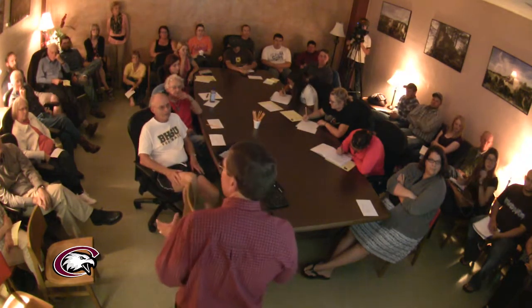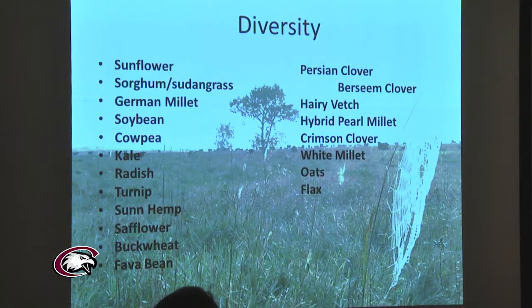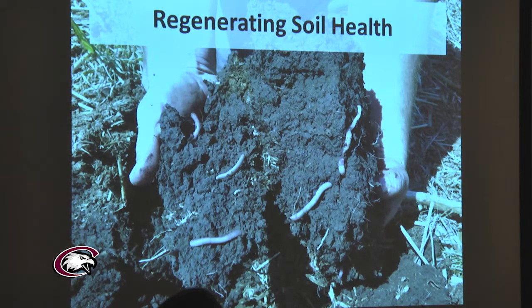When he plants these cover crops, there could be 20 different species of both cool and warm season grasses and broad leaves growing on the same ground at the same time — four different categories: cool season grasses, warm season grasses, cool season broad leaves, and warm season broad leaves. The point is tremendous plant diversity in an attempt to regenerate the soil. Today in agriculture we talk a lot about sustainability, but in Gabe's way of thinking, he doesn't want to sustain a degraded resource. He thinks we need to rejuvenate it first before we can ever sustain it.